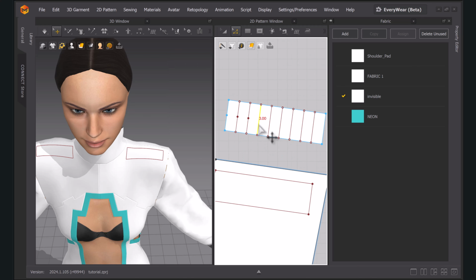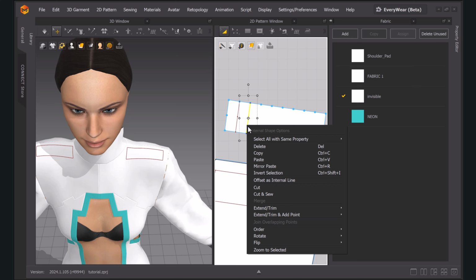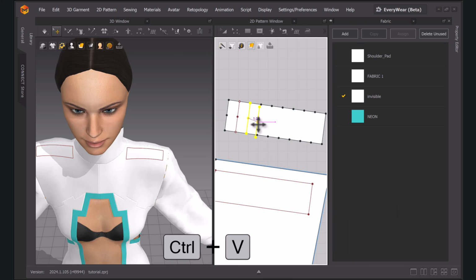So one other thing that I can do, because if I had more lines, maybe I would have to do it for the rest of my day, so I copy it and Ctrl+V.